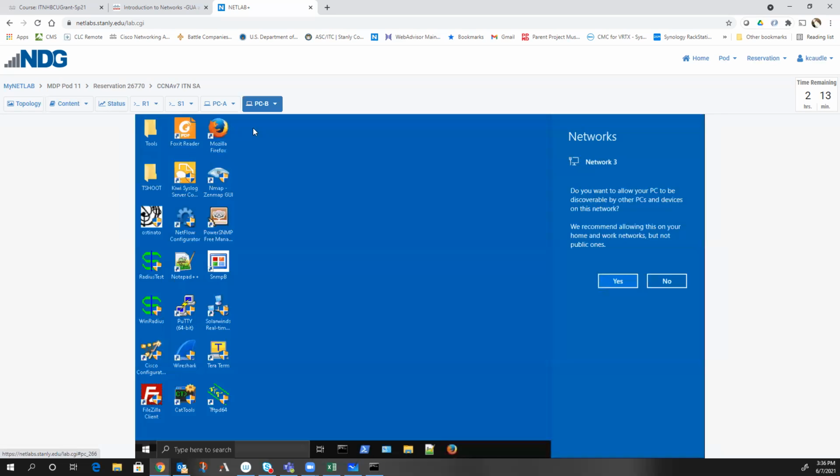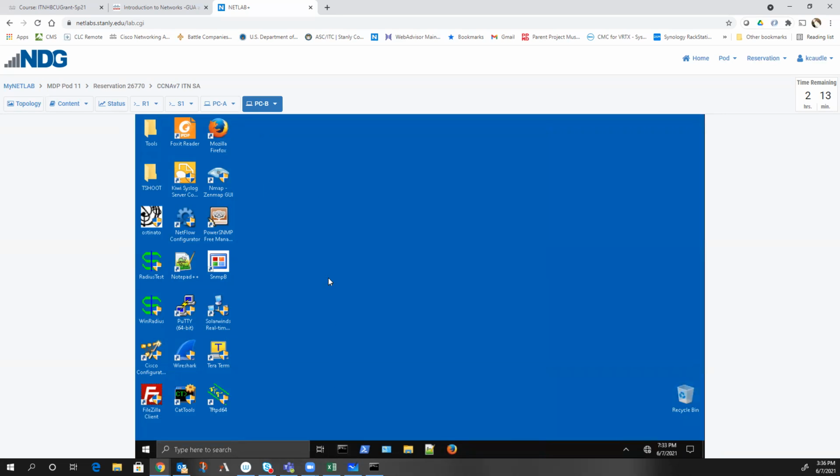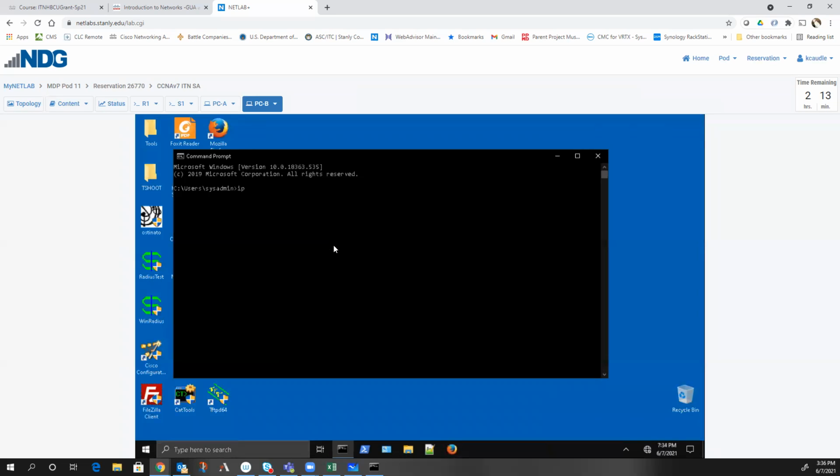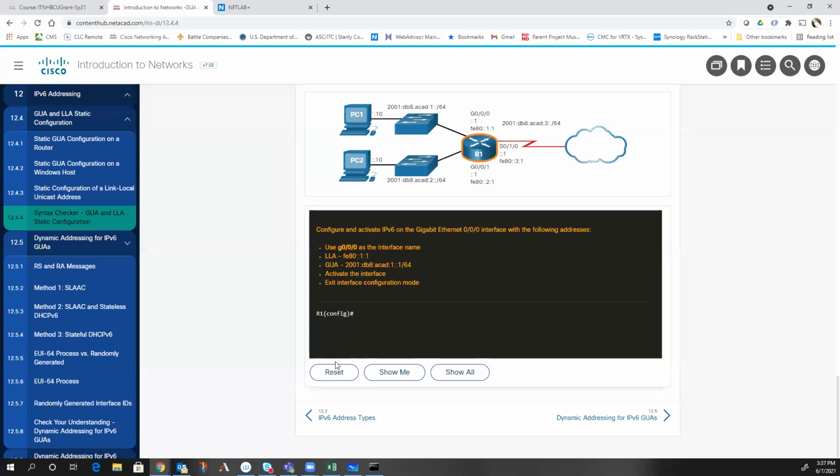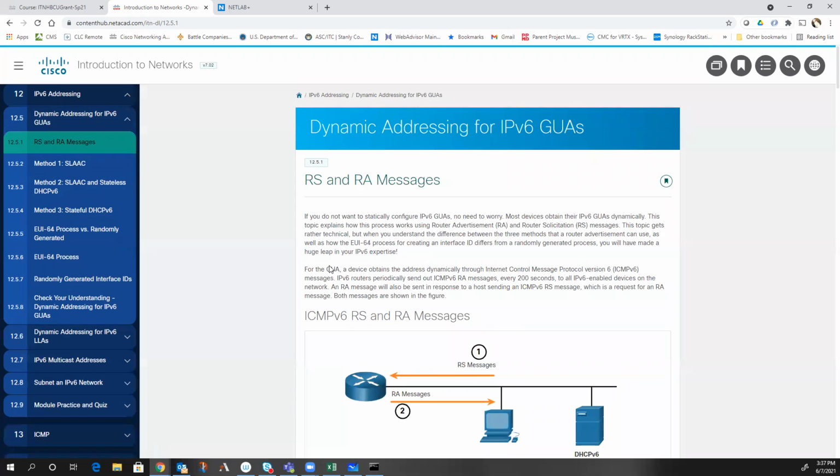So if I go to B, you can see it's saying, yes, I've found a network here. B should have an IP address on the 2 network. So you can see here 2001:DB8:ACAD:2. So how did PC A and PC B get this information? Even though we've not set any DHCP server up, these devices now have a globally routable address. They did it through the process of what is called SLAAC.